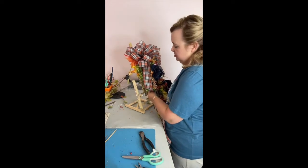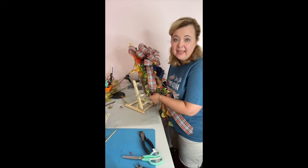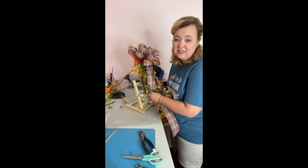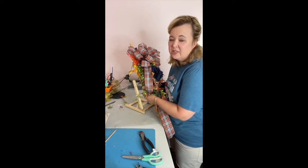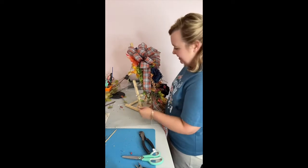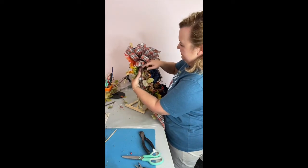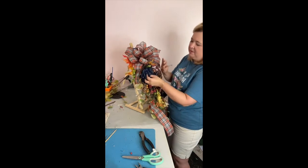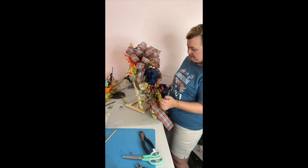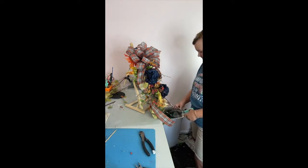Okay, I'm gonna secure this. I'm just feeling with my hands to get it attached to a good spot. Rachel, I'll answer your question in just a minute. I can't think and answer. There we go. Now remember, all of this stuff can be maneuvered. All right, let's cut our swag tails.